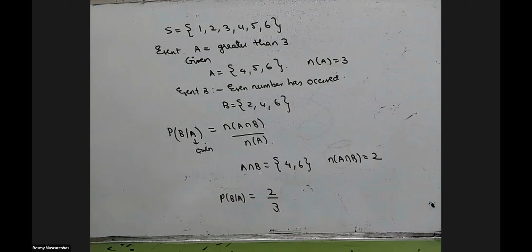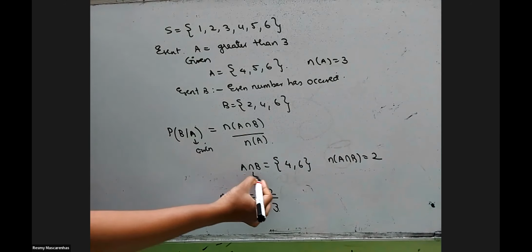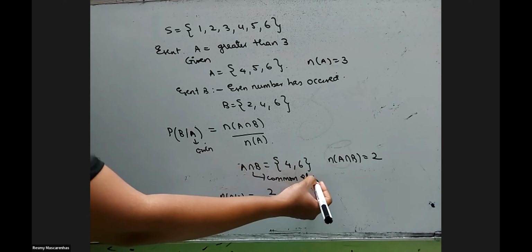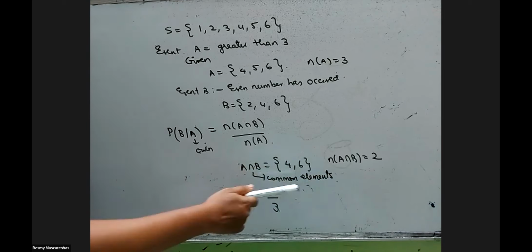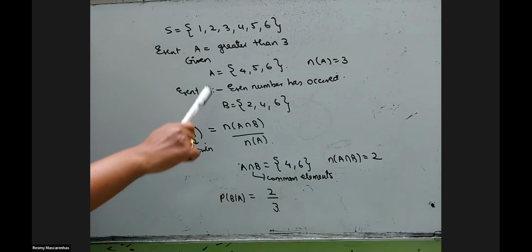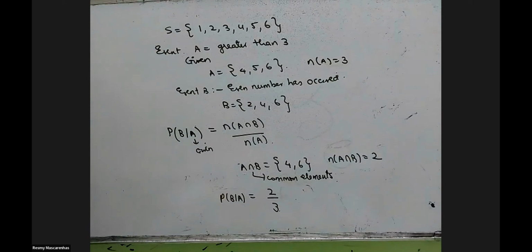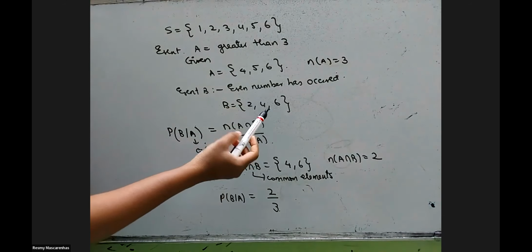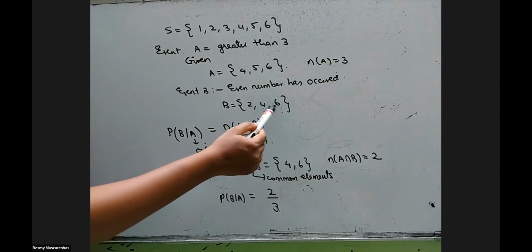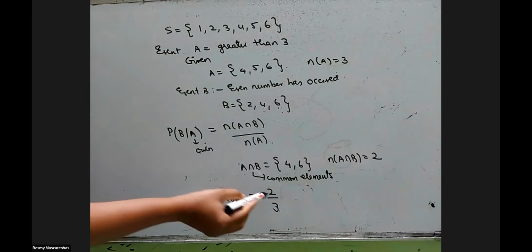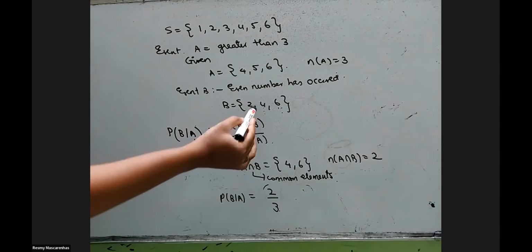Any doubts, you can ask. Intersection means always common elements between A and B. So isn't it correct? What has been asked? Which are the numbers? See, you know that it is greater than 3 and it has to be an even number. Which are the two even numbers greater than 3? These are the only options. 4 and 6. So basically, the chances are 2 of them, 4 and 6, which are greater than 3.